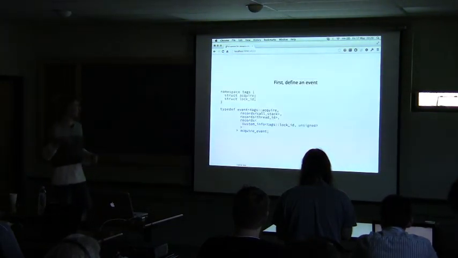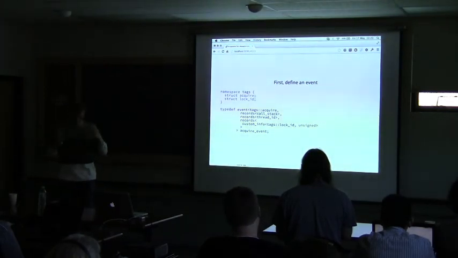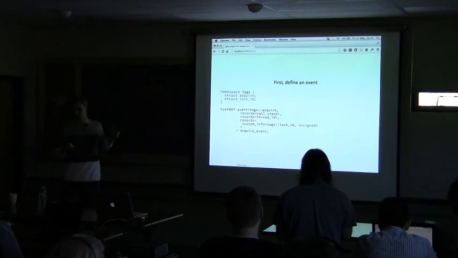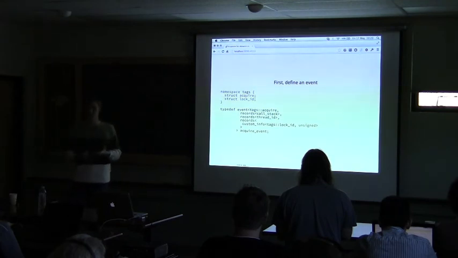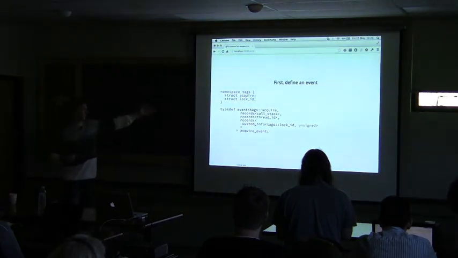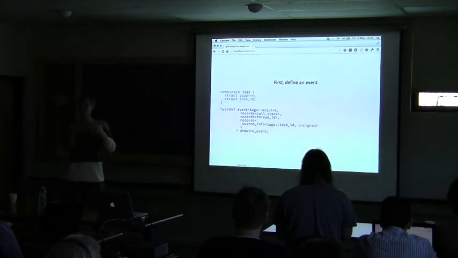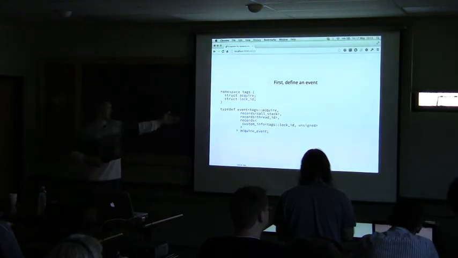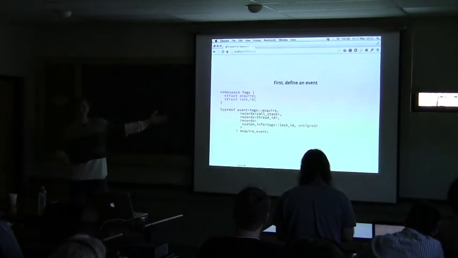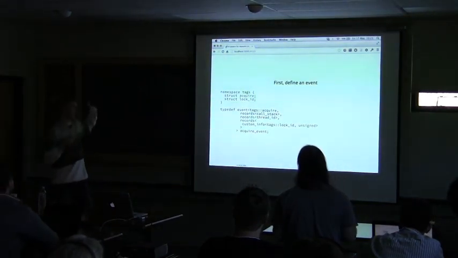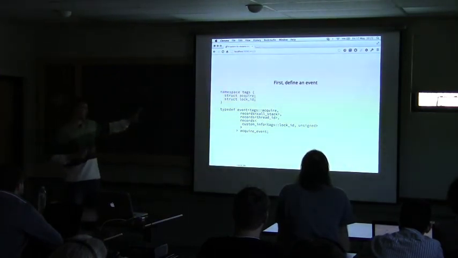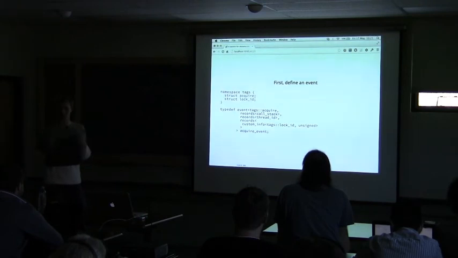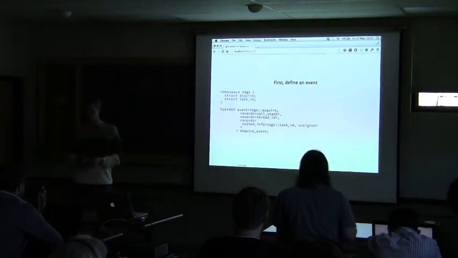Yes, okay. So we define an event. Just look at it as if it were pseudocode, okay? Basically, we're defining it in very general terms. It's really declarative, and the goal of this is to say to Dino, okay, I'd like this information to be available when this event is generated. I'd like also to have this information, and also, for example, this custom information that will be referred to with tags::lock_id, and the type of this information is unsigned, and so that will allow Dino to perform aggressive optimizations on how the event is actually represented. And this is the goal.